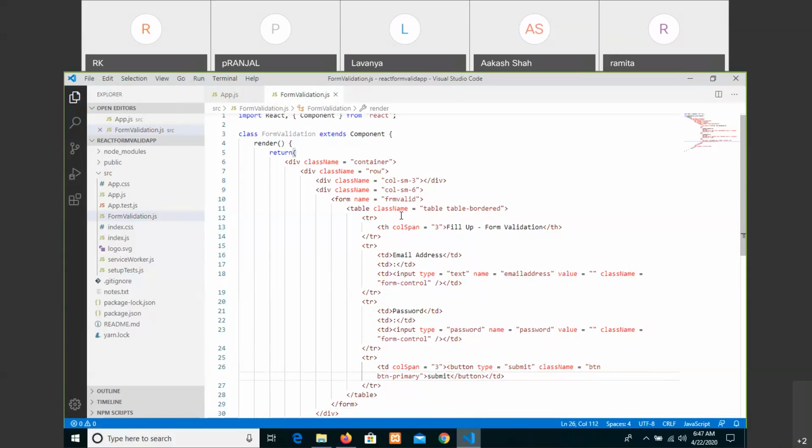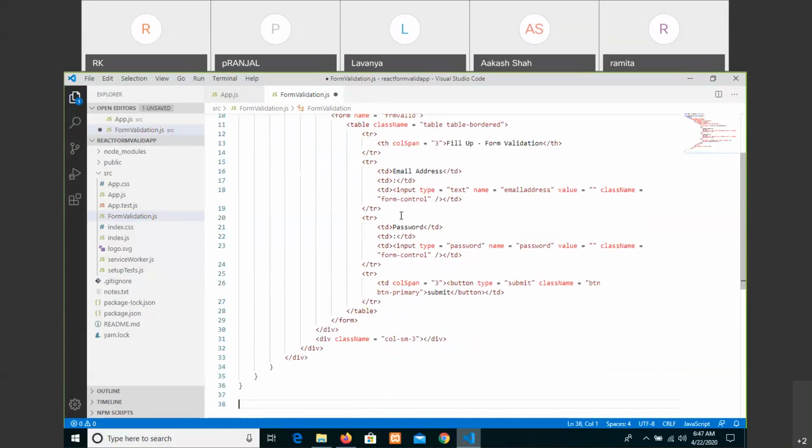So basically we are done with form designing, and let us first export this form validation component and implement it in the app. First we see that design, and then we start writing the functionality. So export default the name of that component.